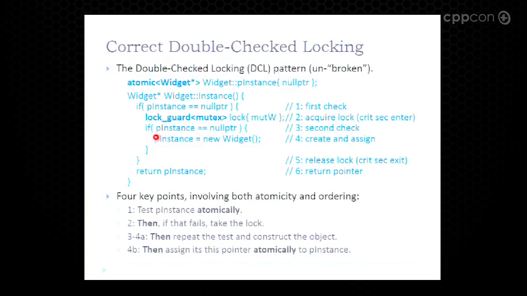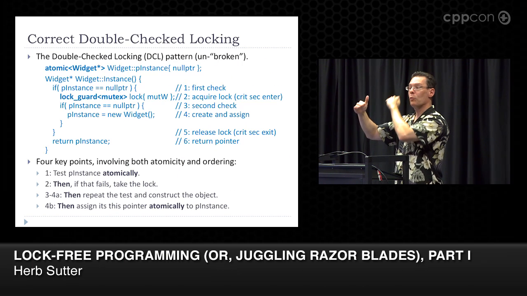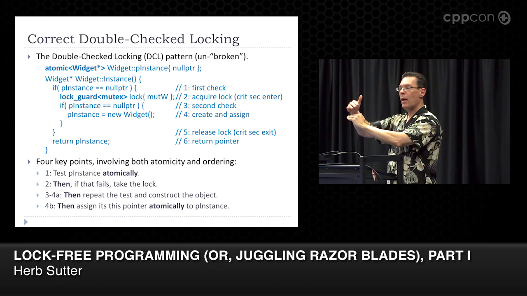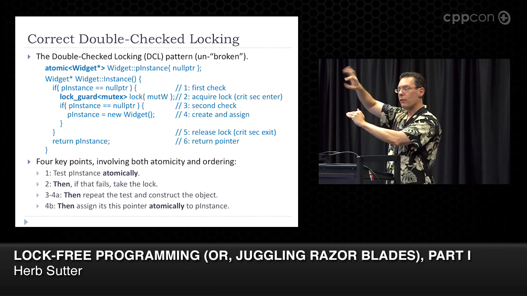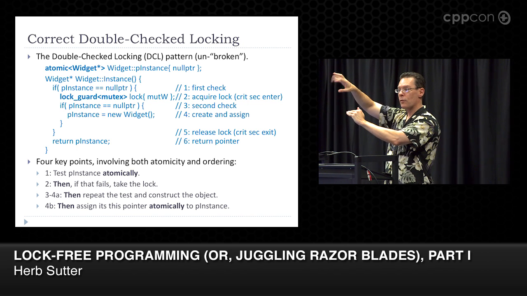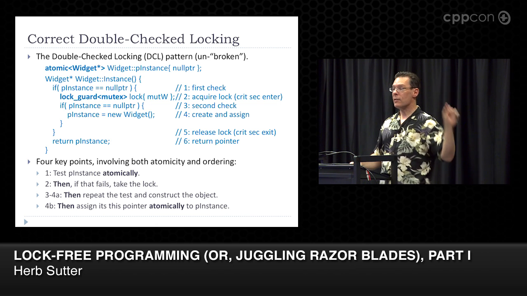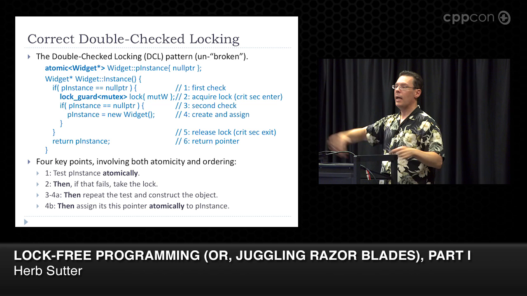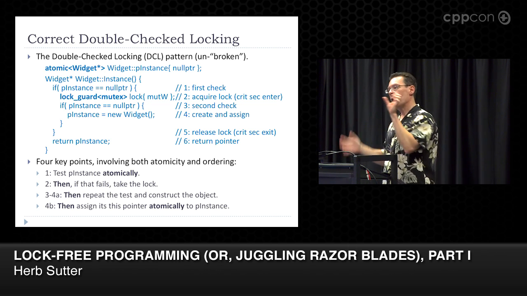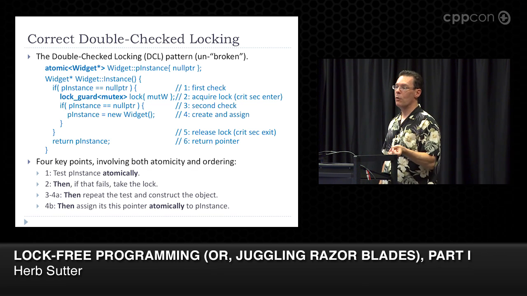If you write to it, such as you do in this line here, that was a water bomb. If you write to it like here, that means new widget has to happen. Then in source code order, you do a write to p instance. That is a store release. That is a release write, which means you cannot move any of the operations to write the constructor writes of widget down across it. Anybody who sees the non-null value of p instance sees everything the constructor did, and the handoff is fine. So mutexes and atomics are specially known to compilers.